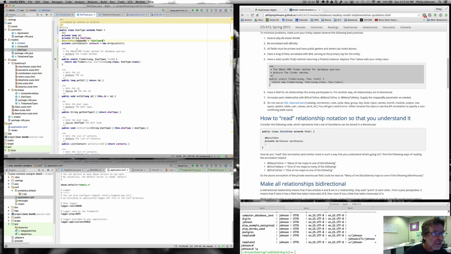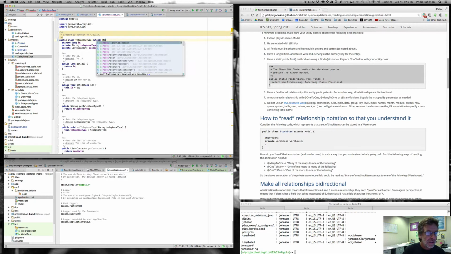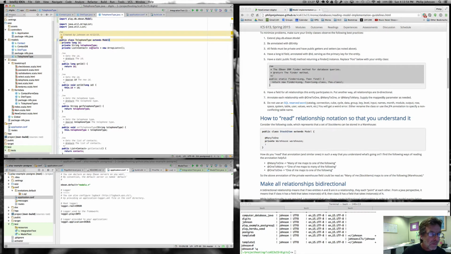All right, so that's the diet type. We've got one more to do, which is telephone type. So we're going to extends model. This is the ebean model, which is going to give us methods like save, for example, so we can automatically persist this thing.